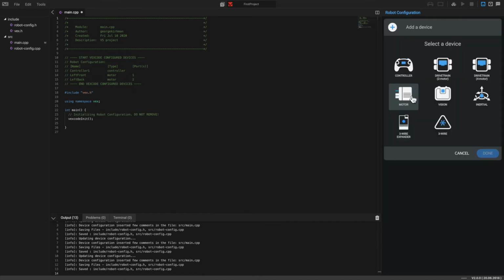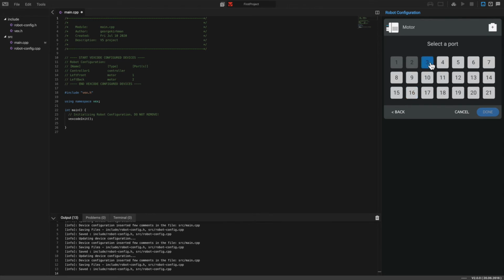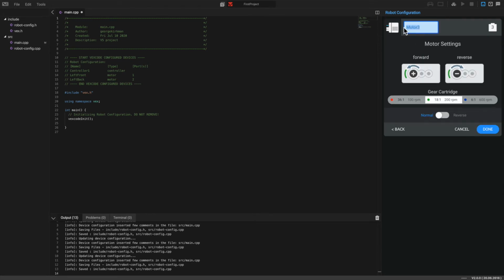And we'll add 2 motors for the right side in 3 and 4, which we'll call rightFront, no spaces. So we're using camel case where each new word starts with a capital.